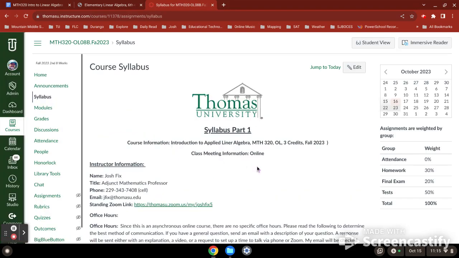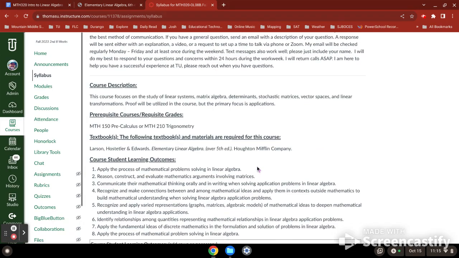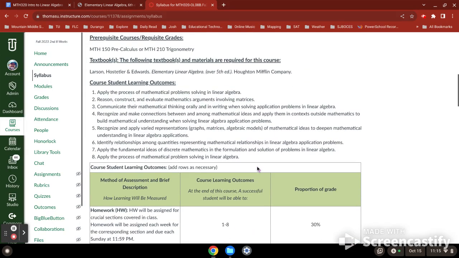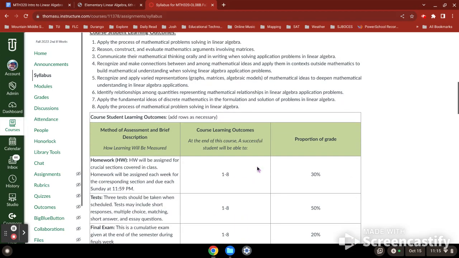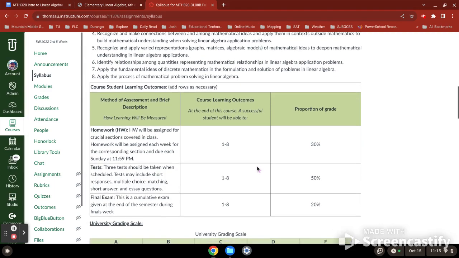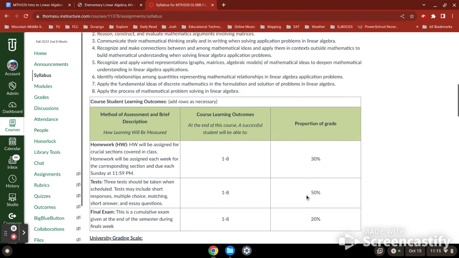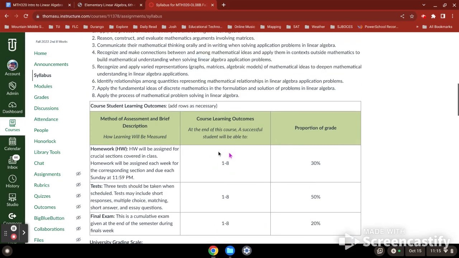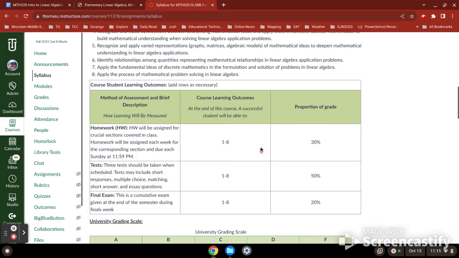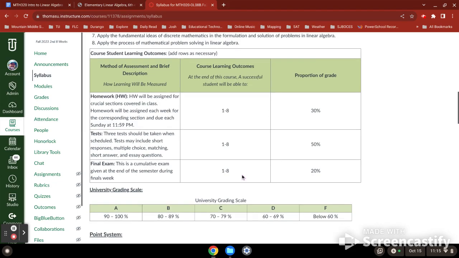We do have a final exam. I will have you take your final exam with Honor Lock. It seemed to go pretty well last semester, so we'll use that again. Homework will be 30%, you have 3 tests for 50%, and the final will be 20%. I will give better feedback on the homework this semester, and you will be getting a grade for those. You'll be able to use those to make sure you're on track for the test for that chapter.